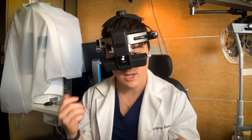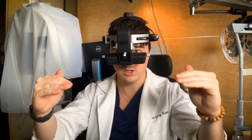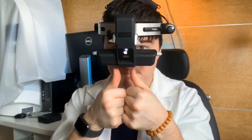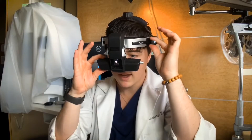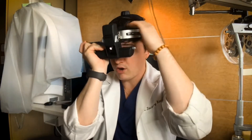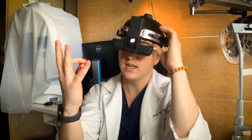So now we have it fitting our head, the height of the beam set with the knobs, and the oculars adjusted to the appropriate width. Now we're ready to try to look into the retina. Grab your 20-diopter lens. You want to be about an arm's length from the patient, taking your pinky and resting it on the patient's face next to the eye you're going to be looking at. That braces your hand with their head so if they move, your hand moves, and it helps you keep a steady working distance.